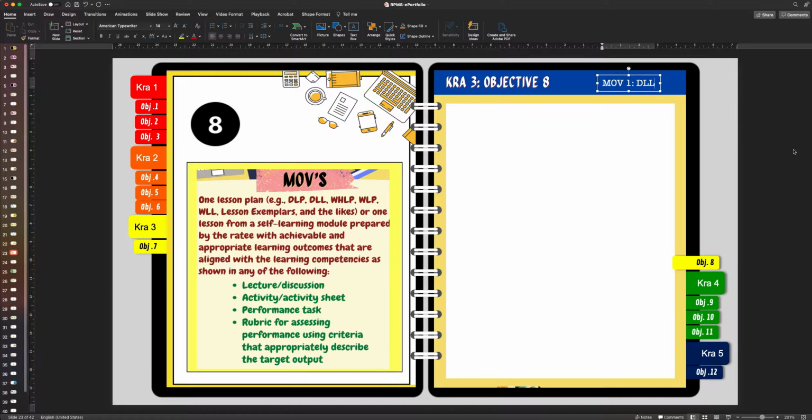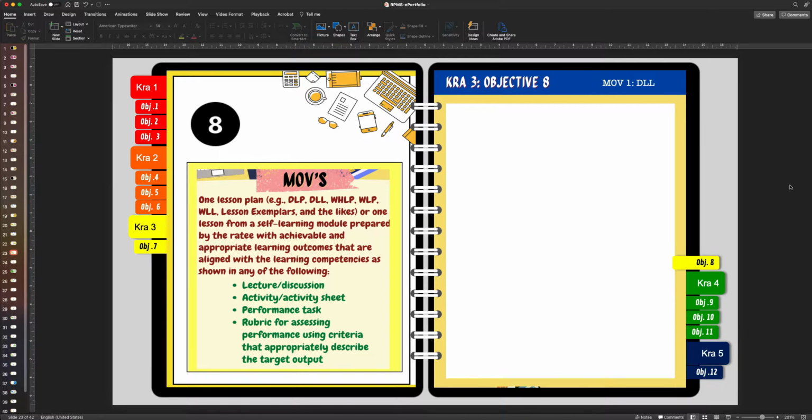You have the screenshot of your DLL, which proves that there are learning outcomes aligned with the MELC. The MELCs are already included in the DLL, as well as the learning outcomes. So there's only one MOV in this.